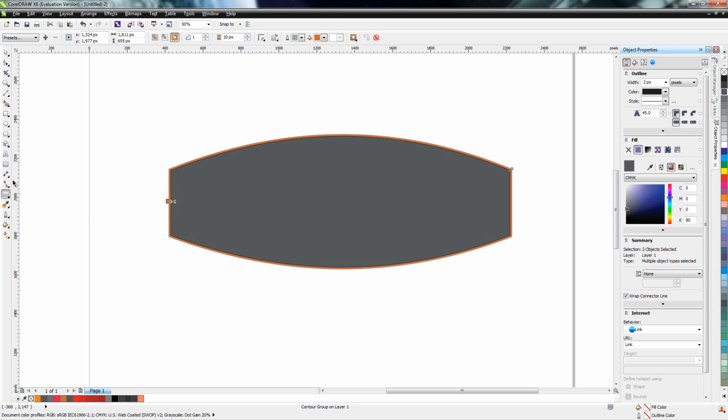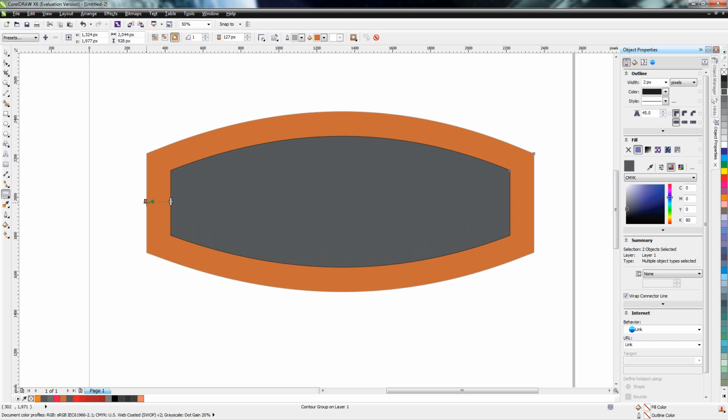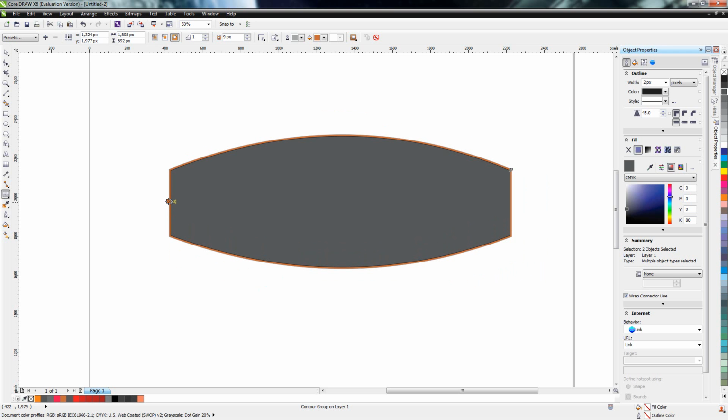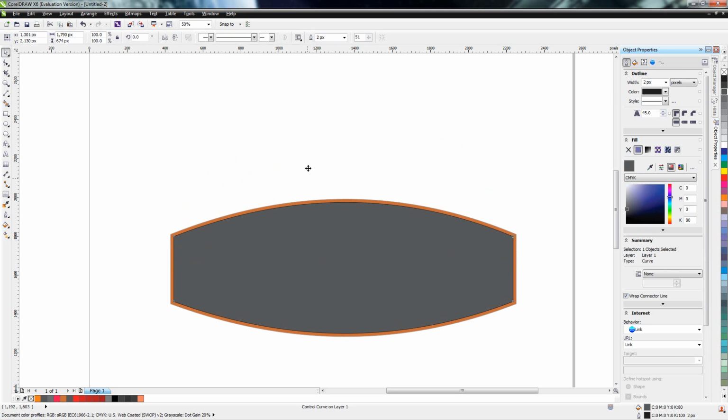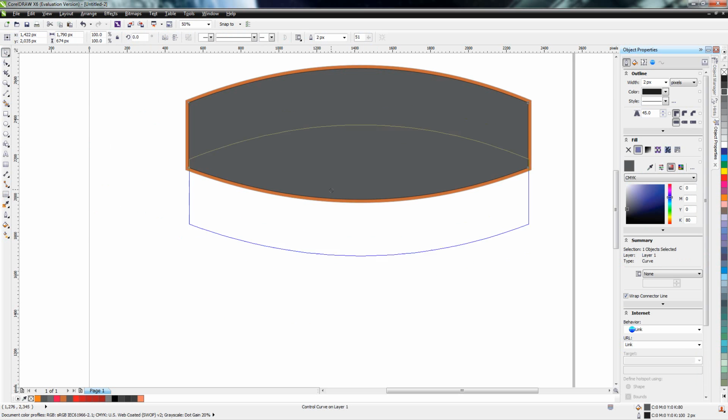So now you've got an outline around it, and you can edit the outline by going like this. Make it wider, really wide, super skinny, whatever you want. Let's make it a little bit wider than that. This is being a jerk right now. Come on. There we go. Alright, so that's going to be our basic shape. It's even colored and everything. Now we'll be able to drag this shape wherever we want. It is a shape.